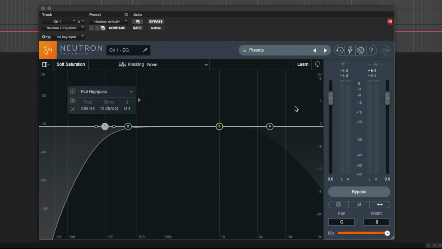The first kind of EQ I want to talk about are high pass and low pass filters. Now they're exactly how they sound. A high pass allows higher frequencies to pass and it cuts out lows, whereas a low pass filter allows low frequencies to pass and it cuts out highs. We'll listen to a short guitar loop, and then I will bring in each one and move it around. You can kind of see what it looks like here and hear what it sounds like.